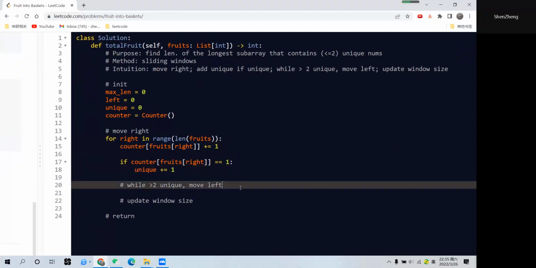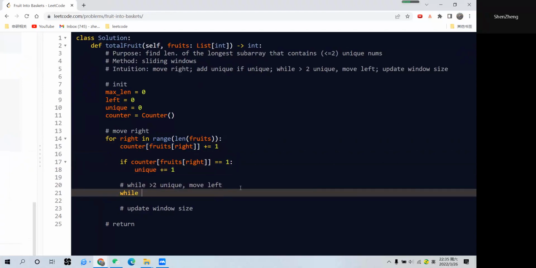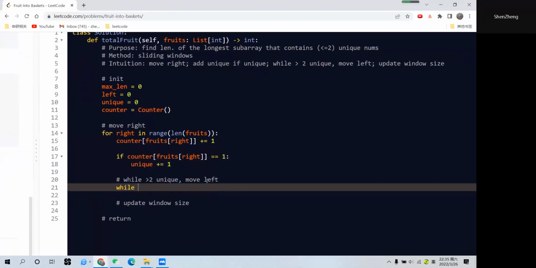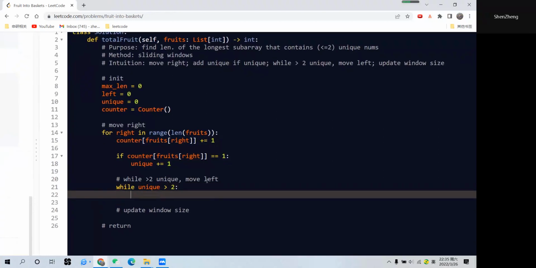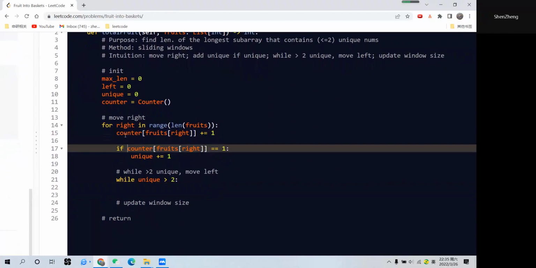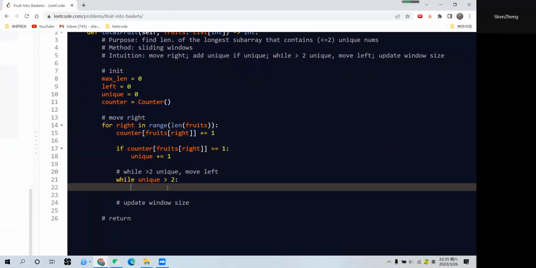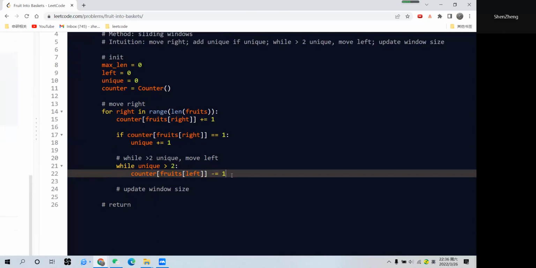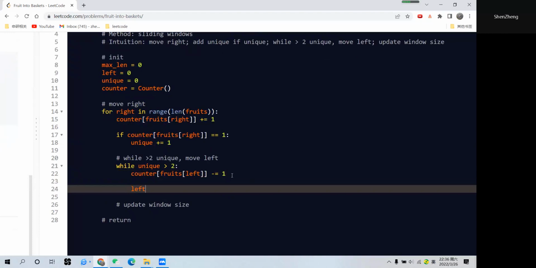Okay, once finished, the next step is to check whether there is a constraint violation. So if unique is greater than 2, that means we have the constraint violation. We have to move the left pointer to avoid that violation, right? So if that's the case, the first thing is to decrease the left pointer value. So we use this expression in Python, and then we move the left pointer, right?